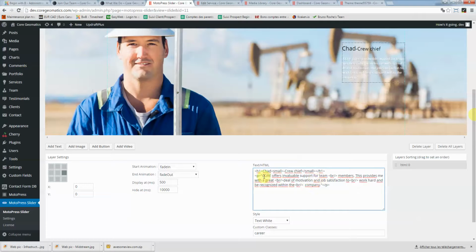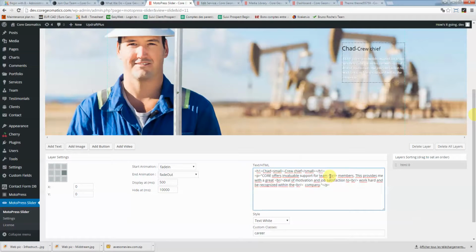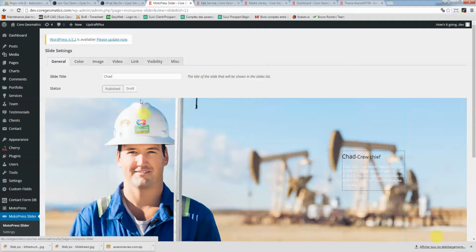Do not change anything that you do not understand, like the P, which is a paragraph tag in HTML. The H1 is the header one in HTML, so do not change this. Just change the plain English that you do properly understand. BR is the line break, basically, right? So you can see here, because it's a very particular layout on the slides, we have to tell the engine when you want and where you want a line break on the paragraph. All right, I think that's pretty much it for the slideshow.